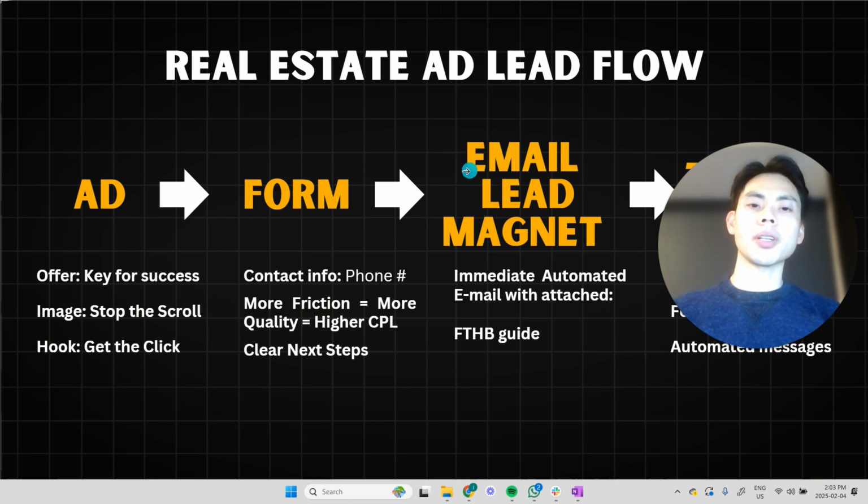So I say email here, but text is actually better. So I would actually change this, but you want to send them the email or text automatically. So we're using Go High Level. I will create a video on how to do this with Go High Level. That's what we use. You can use Zapier. You can use all sorts of tools. There's plenty out there. But the point of this is you need to deliver the thing that you promised them right away and automatically if possible, because you don't want to manually be sending hundreds of these. It's a waste of your time.